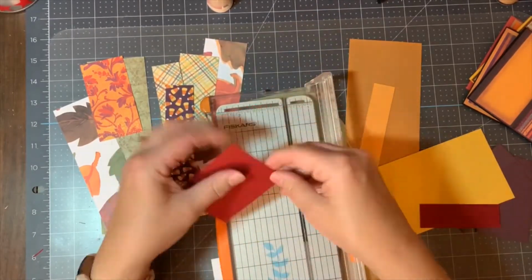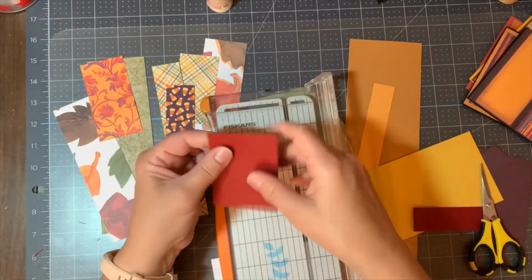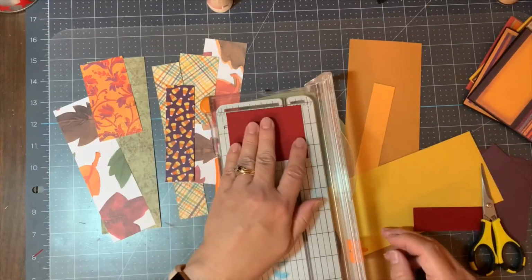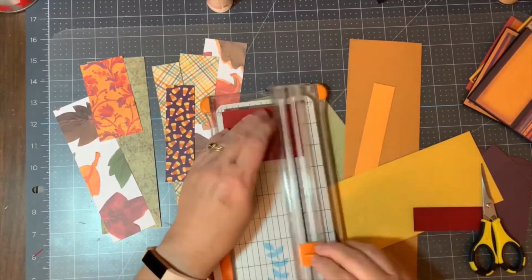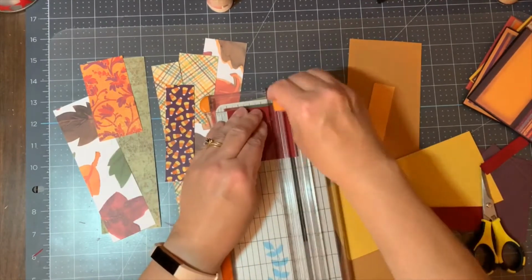You will have to make some adjustments. What you want to do is decide what colors you're going to use and how you want them on your card to make the most of your background. Once you have a piece in place, everything else will start to fall together. No pun intended.